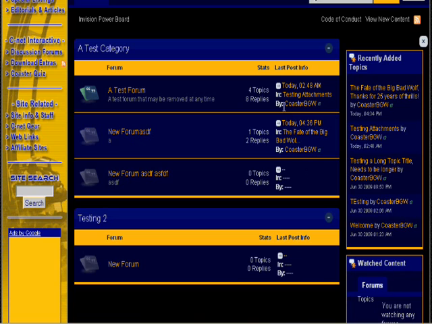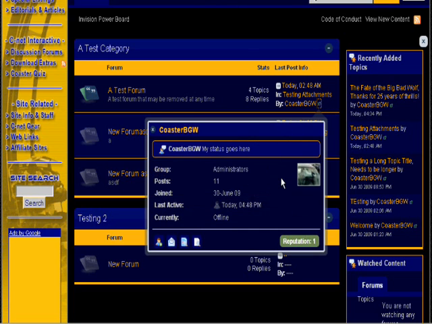If you notice here, big improvement on this form is you see my username here and this little green icon next to it. If I click that, my user details load. So I mean, this is handy, so you don't have to go into everybody's individual profile. You could just pop up quick here, see that, okay, he's an administrator, he's made 11 posts, he joined this day, he's last active today.